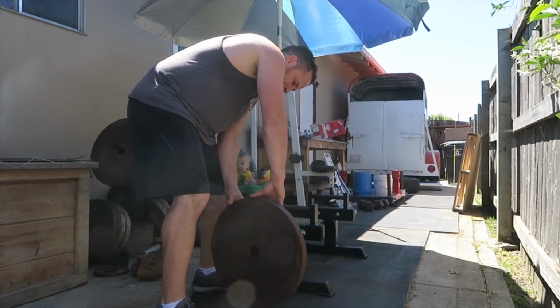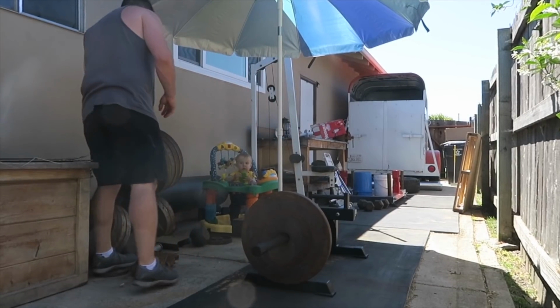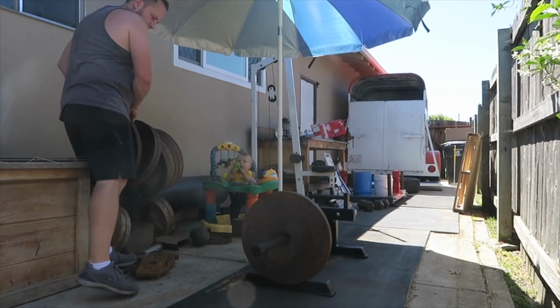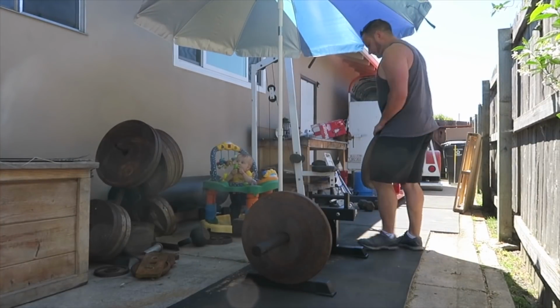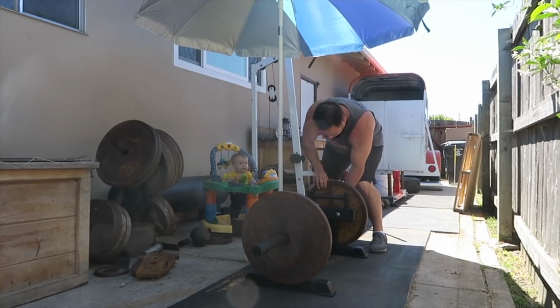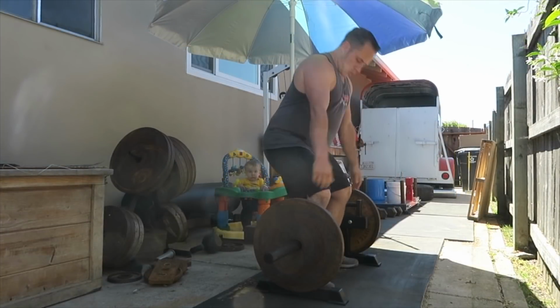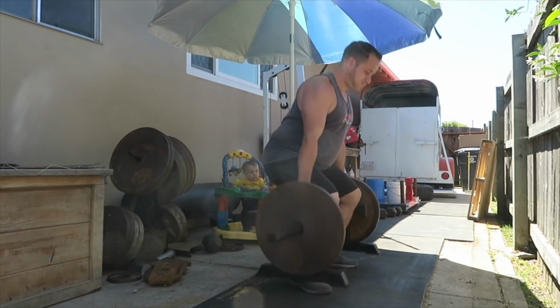Just started off light. It has good balance. Plates are a lot easier to slide on thanks to it being slightly off the ground compared to a trap bar, because it has the feet. And so that's an added plus. The handles are not as thick as most frames if you want to use this for strongman.